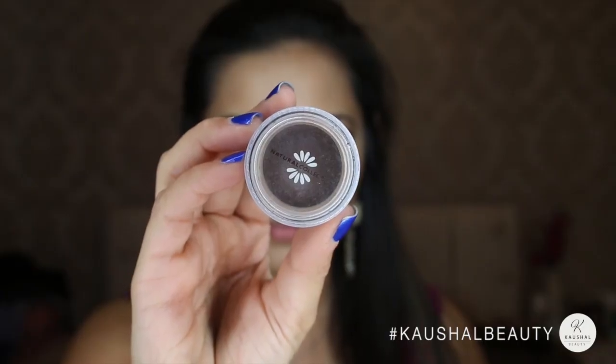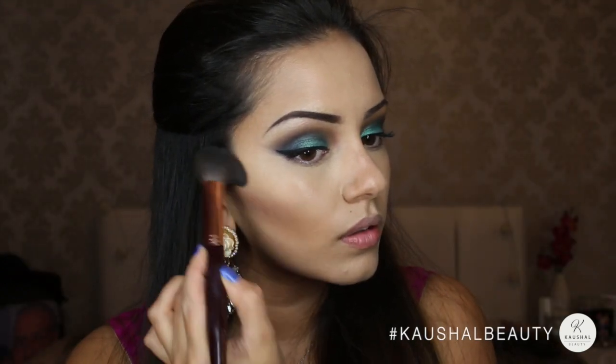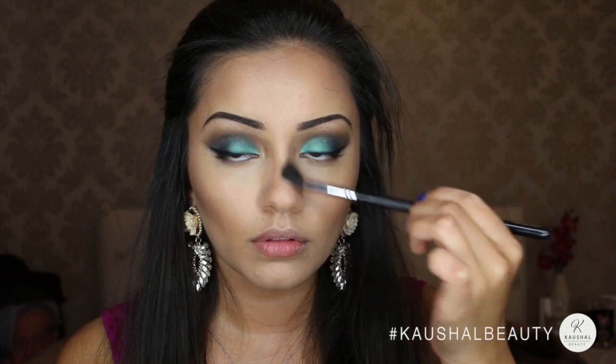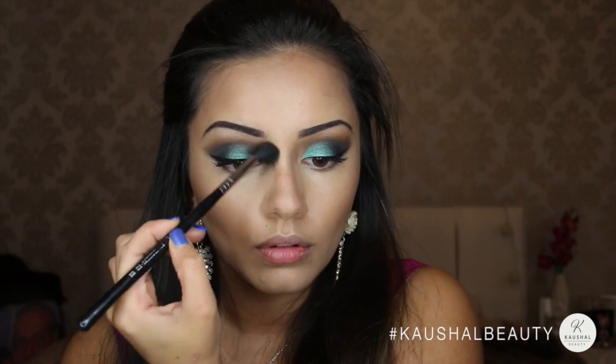For contour, I used my Crushed Walnut eyeshadow by Natural Collection on my Charlotte Tilbury sculpting brush and applied that to the hollows of my cheeks and into my temples, all around my hairline as well, and also on my jawline. I decided to contour my nose really slightly using the Sigma E40 brush.